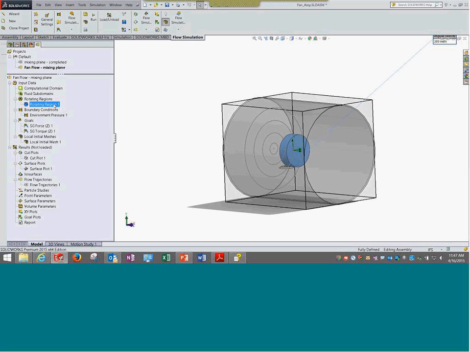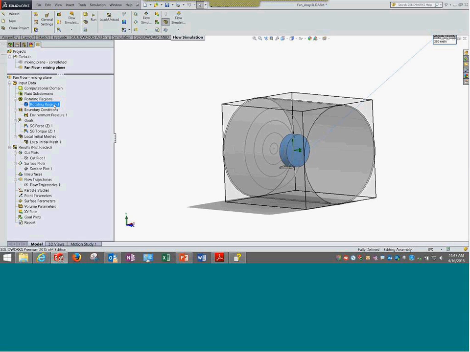Again, those are present in the knowledge base or online as well. You can explore them. But it's simply, number one, it should encompass the rotating component. So in this case, the blades, ensure it is encompassing that. If any component is coming inside this rotating region, then you treat it as a real wall and make it a stator. That is, it is not going to move.